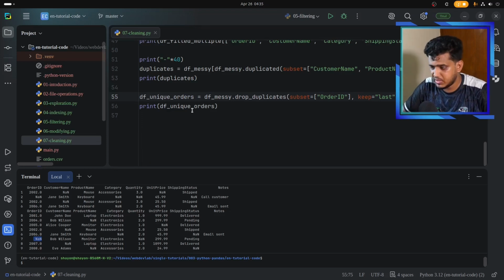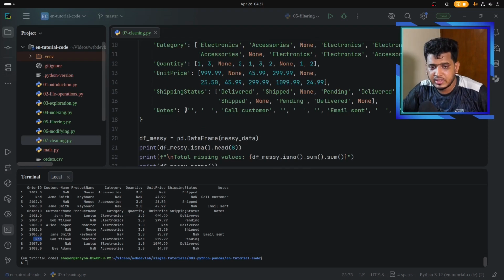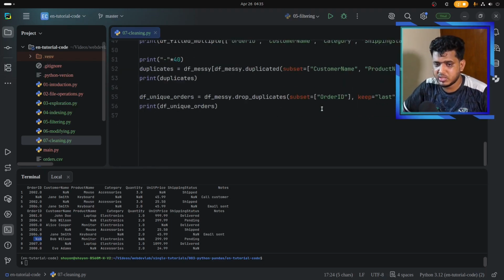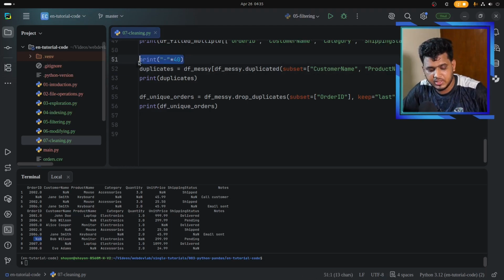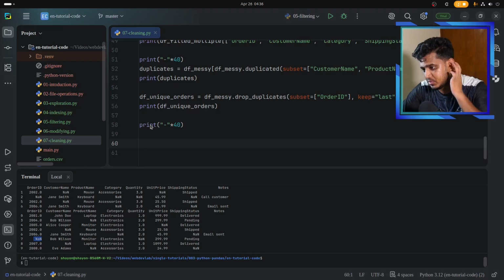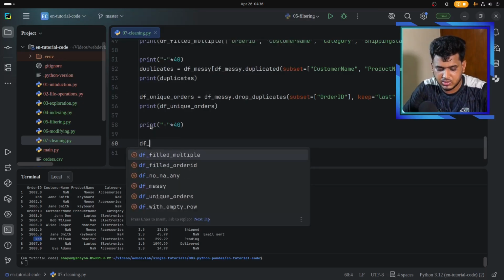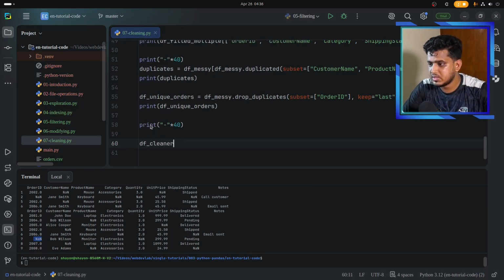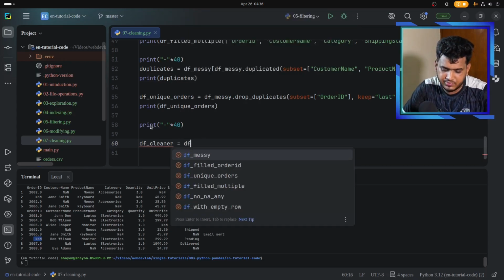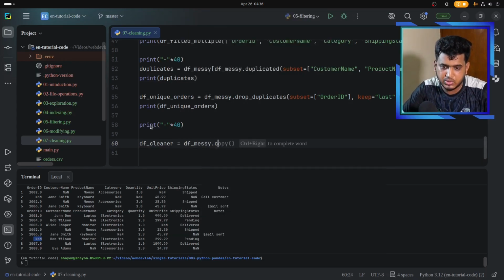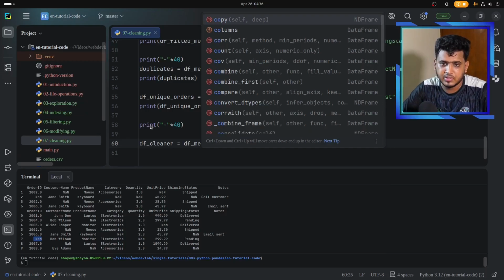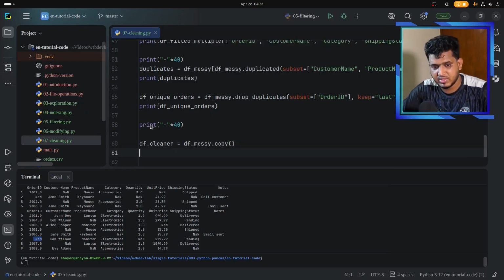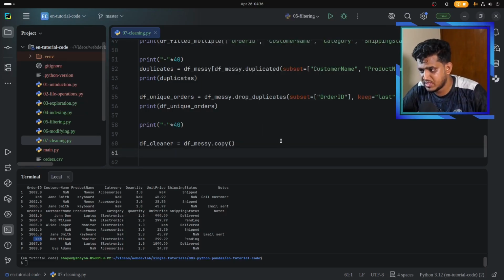Okay, hope you understand. Now I'm going to clean this white space or empty string. Okay, so let's do it. For that I'm going to create a new variable. Before that, let me add a break line here, and here I'm going to write df_print is equal to df_messy.copy. Okay, I'm going to copy everything from df_messy.